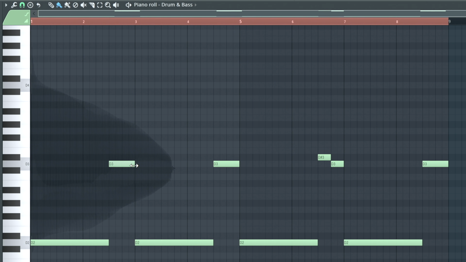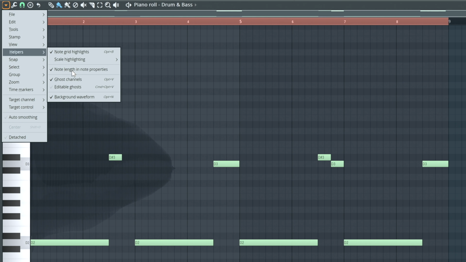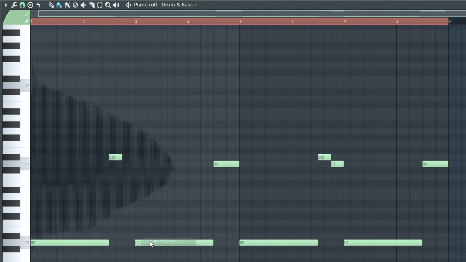Actually, I really like that half step. So this is more of the Phrygian scale. So what we're going to do just to show you that is helpers, scale highlighting, and the Phrygian scale is down here, other Phrygian. And the Phrygian scale is really nice because it has a half step right off the bat. The second scale degree is the closest possible to the first scale degree, which adds a lot of tension. So this actually sounds nice.